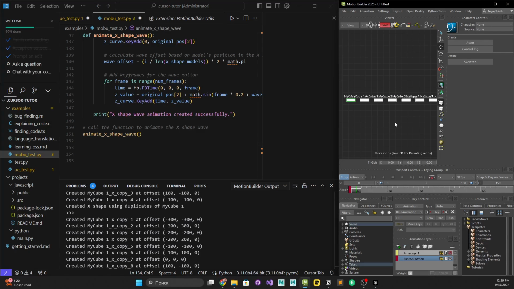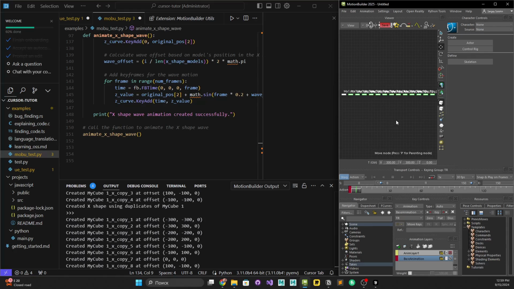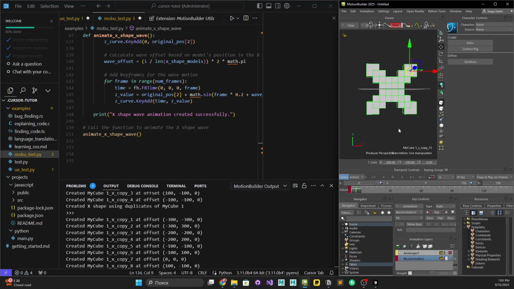So we need to select our cubes that we duplicated. That should be 32 cubes. Is it 32? We need to maybe arrange. Doesn't look like 32 cubes. Is it really 32? It's 13. It's not 32.